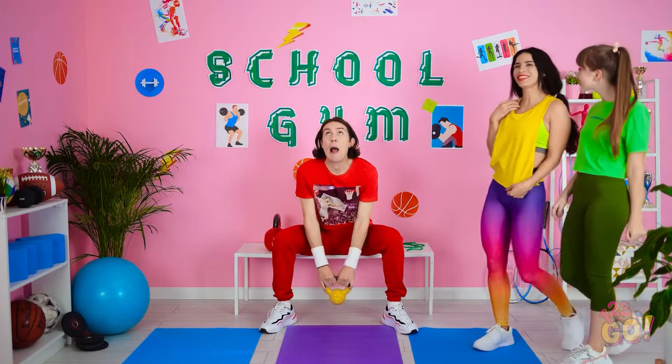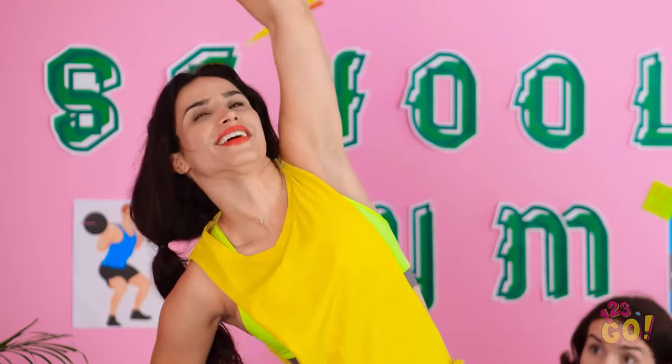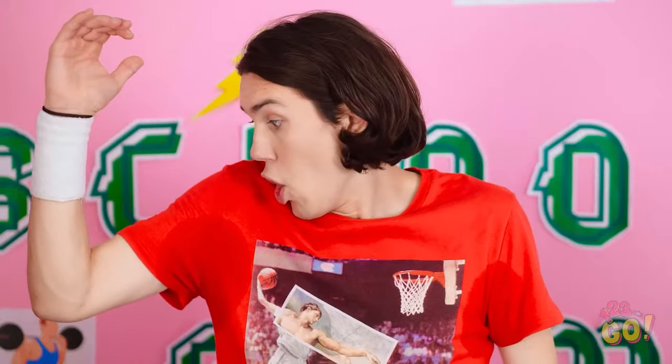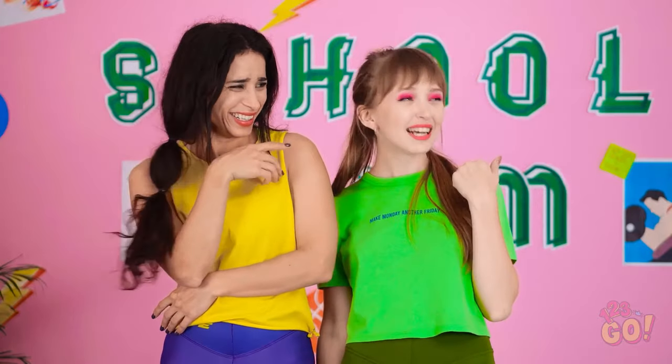My skin can actually breathe now. And it's stylish, too. All that nasty sweat's gone. I wish I could say the same. Bye-bye. See ya. Someone needs his own muscle tee.